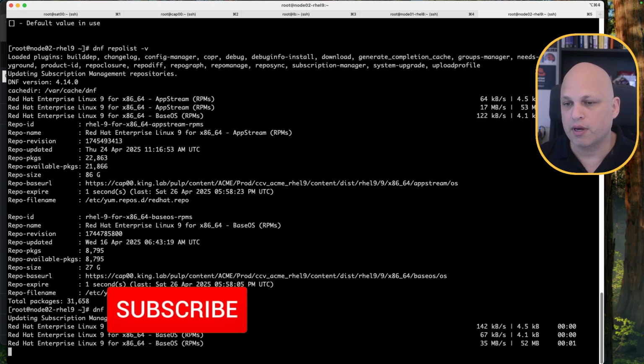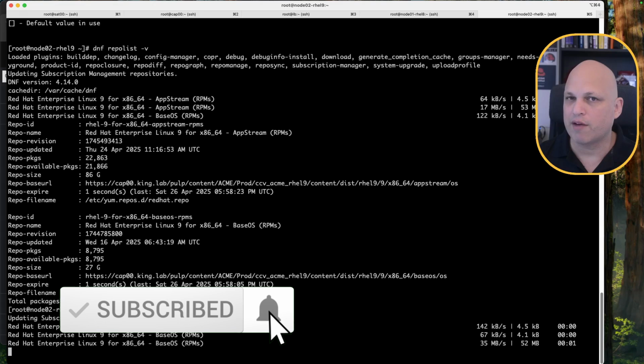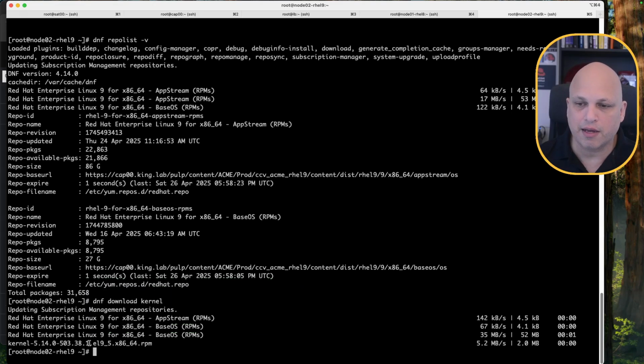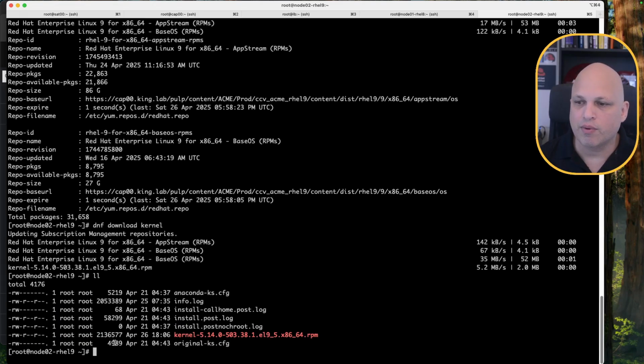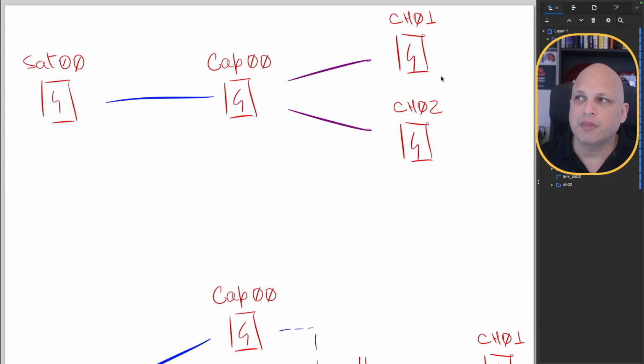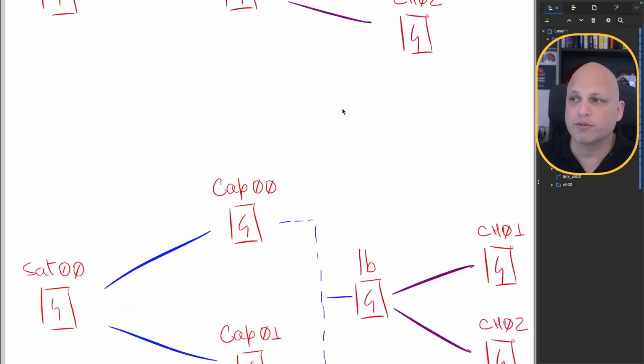Everything is working as expected at this moment. See, we have this kernel package over here, downloaded properly. Everything is working fine. This is the first piece of this drawing. We are here, everything's working. We have satellite, we have capsule, we have content host 1 and content host 2 connected through the capsule.